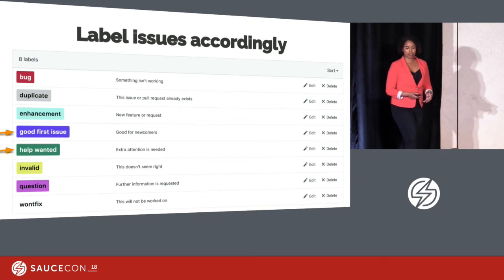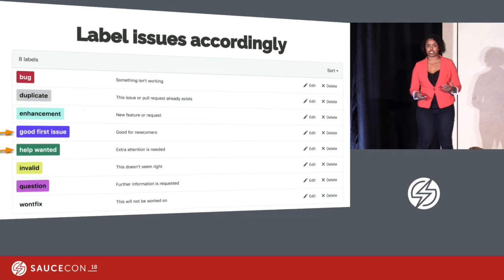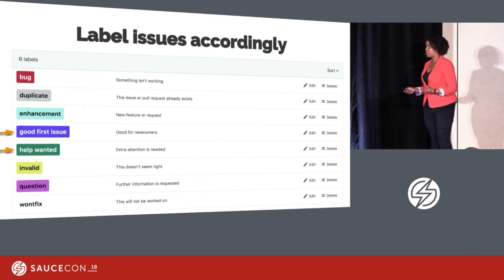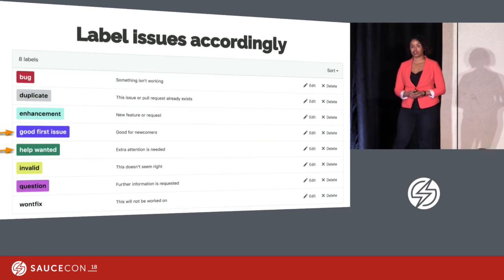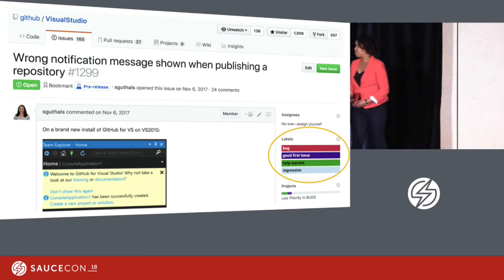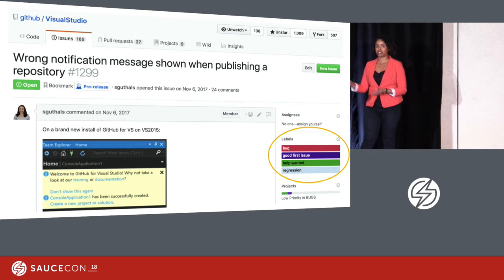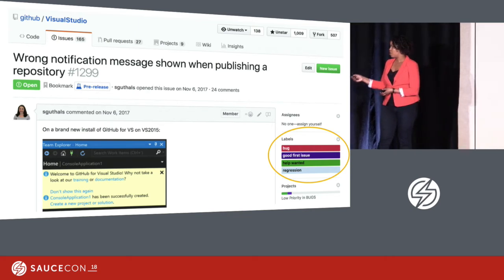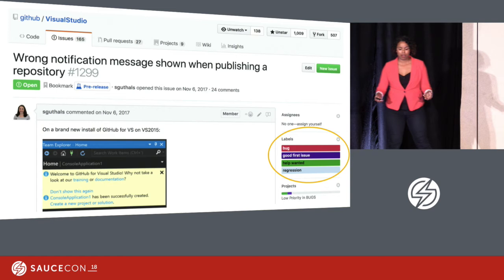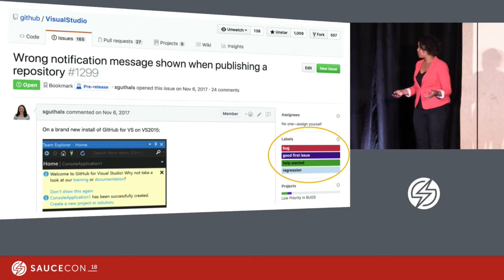And this is really awesome because it signifies to contributors, especially people looking to get involved in a project and maybe you're not sure what to work on, I think this signifies really clearly what are some good issues to start with. And just showing an example of this in use. In an issue, it's really nice to see, to the right of the description, all the labels for this particular issue, and it's really nice to stack them on top of each other to give enough information about what this issue relates to.